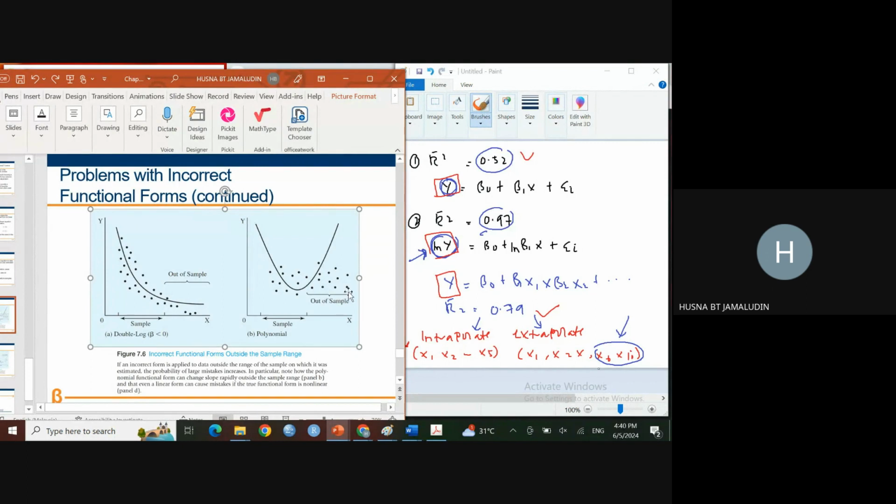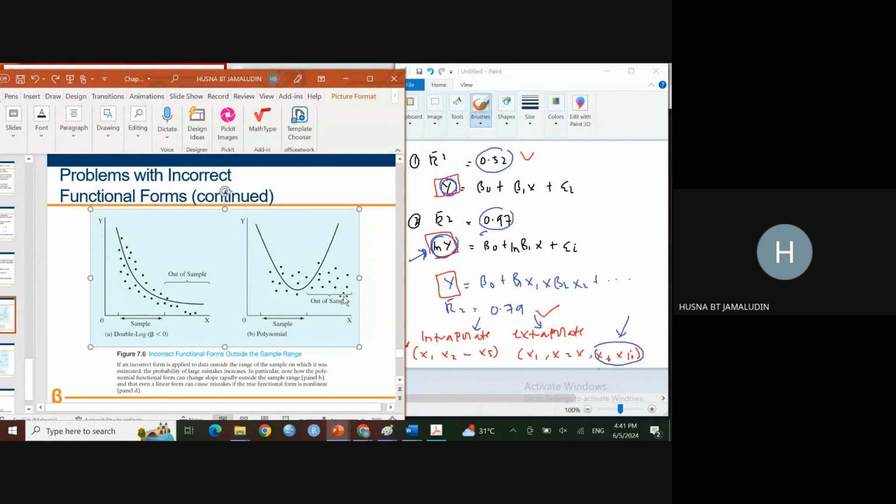Basically, the true form is actually quadratic, but you are not estimating quadratic. So you can see that in this case, your observation goes up, down, and then increases, right? So you're going to have a quadratic form. But now, when you estimate outside it, you don't know: is it linear? You don't even know what kind of trend this sample has.